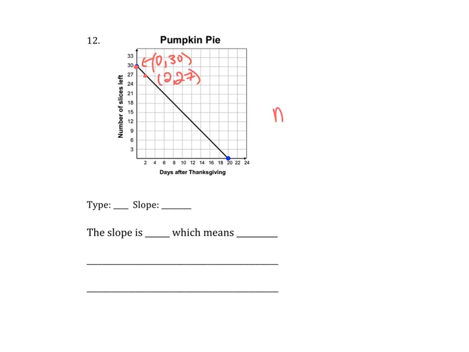I can use the formula, and I'll end up writing m equals (27 minus 30) over (2 minus 0) to get a slope of negative 3 over 2. It's the same slope that we got, again, the other day. However, this is a different method that you can use in order to help avoid forgetting about the sign or the scale.